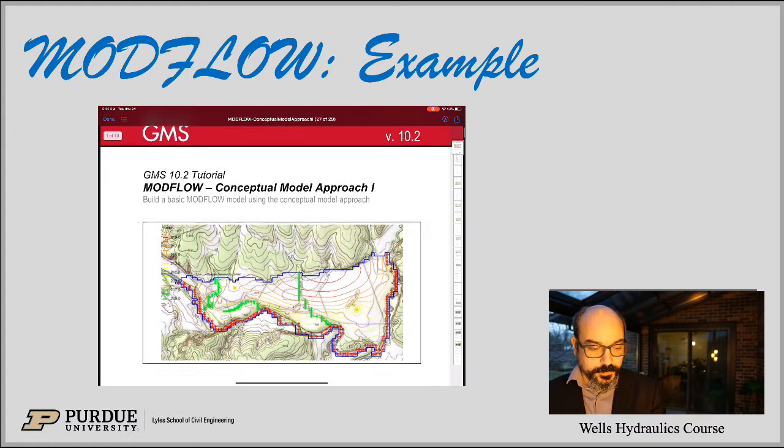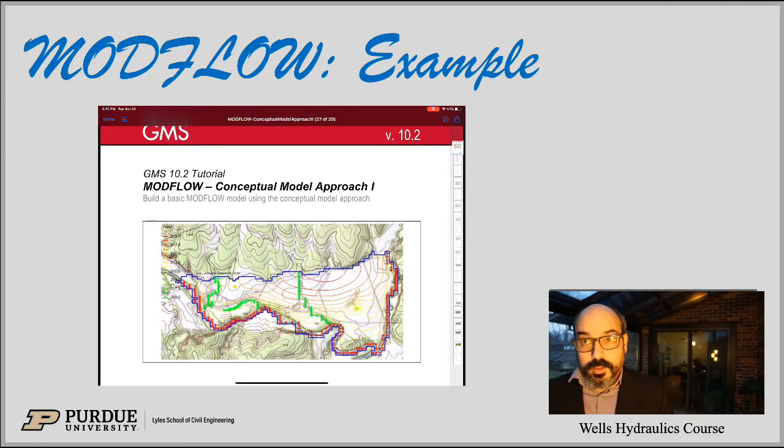Another example I want to give you is this one here, if I can open it. There it is. What they call conceptual models, and these are very neat because you can use a topographic map, which you can see here in the background, and literally draw the area you want to model, then add different features to the model, and then calculate the groundwater flow for that model.